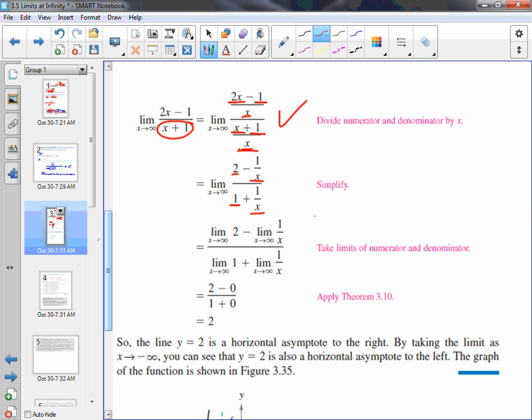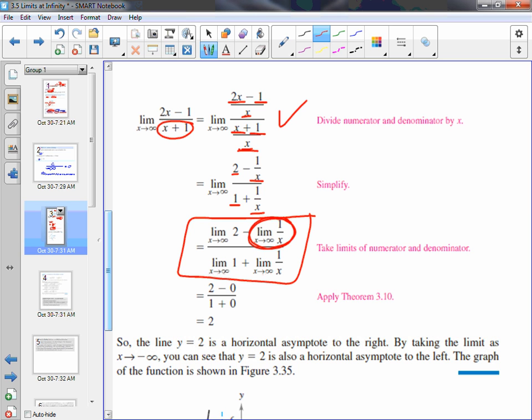Now, we never write that step out, do we? But we do that step. We take the limit of each term. Well, the limit of a constant is still that constant, since we don't care what x is approaching. If the term is 2, it stays a 2, doesn't it? So the limit of 2 as x approaches infinity is 2, minus, now here we do some thinking.